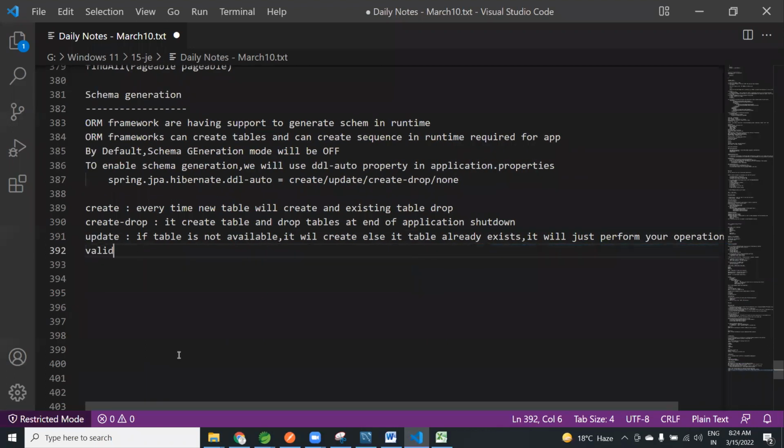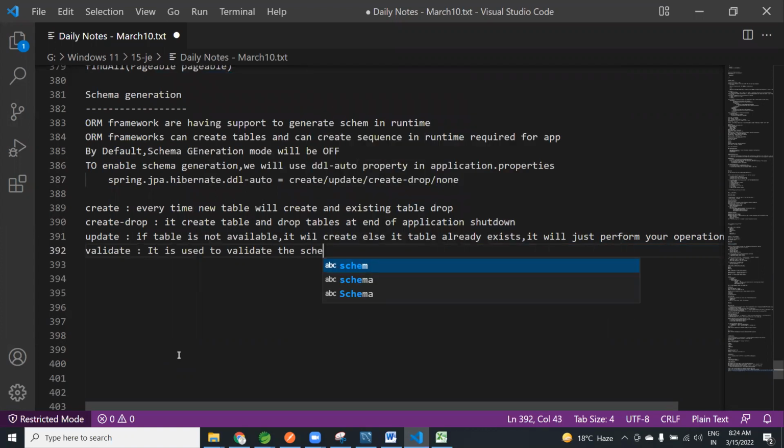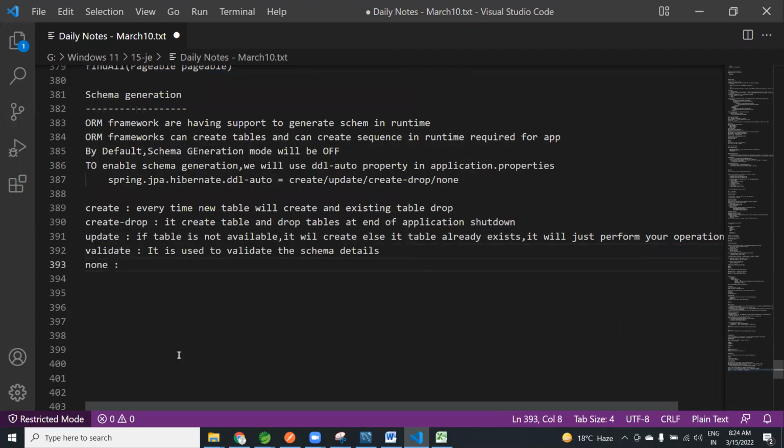That's it. Next, there is validate, which is used to validate the schema details. None means nothing will happen; it will not create anything, which is the off state.